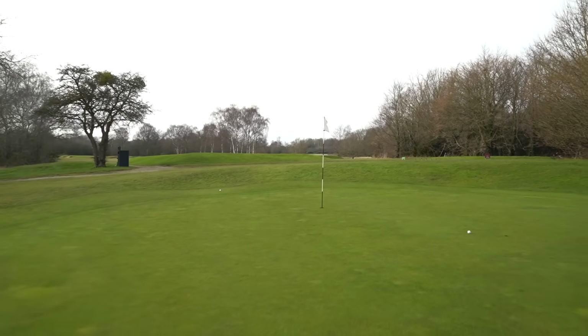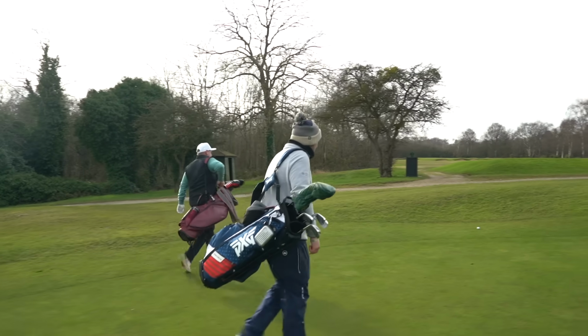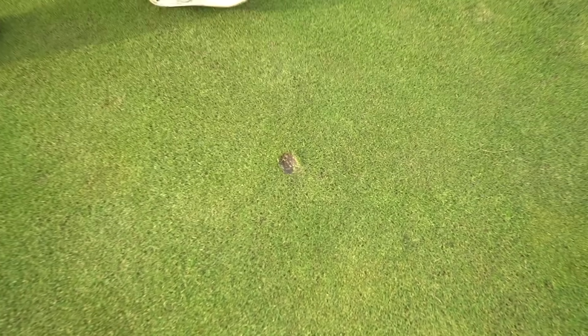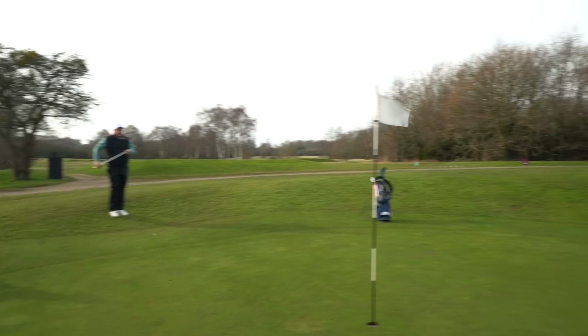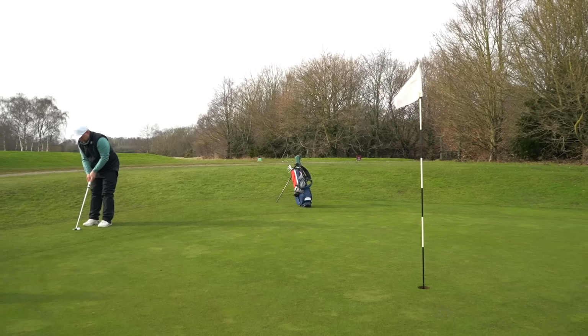I was probably too close for that pin, wasn't I? Yeah, that's course knowledge. Right. Again, to fight in at that height and stop is good. Yeah, it's had a good go at stopping, hasn't it? Quite happy with that. To be fair, a lot of people don't always think about how a ball feels with the putter, but a lovely soft cover does help.